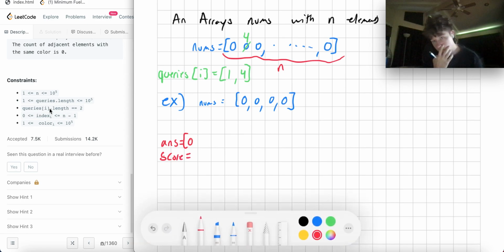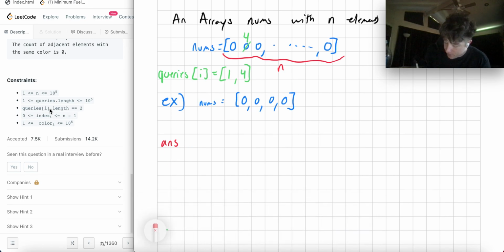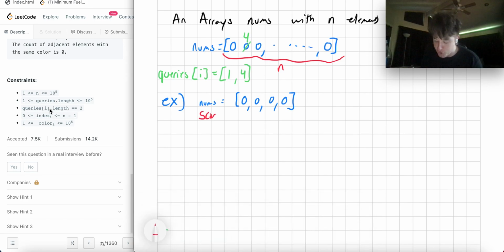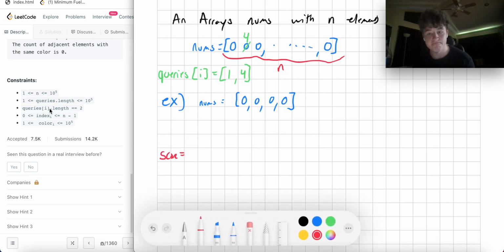Sorry, I know how to solve this. I'm just thinking about how I'm going to articulate this properly. Let's just keep track of the score array, because the score array will be your answer. So let's keep track of the score after we add each query. Initially our score is 0, right?